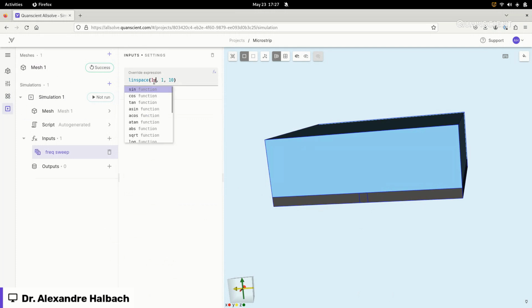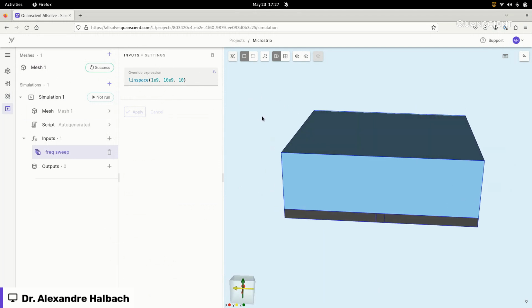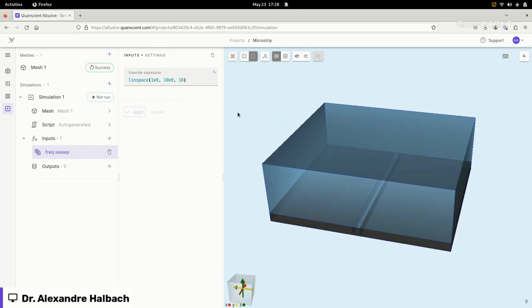So when I ask to run a frequency sweep from 1 gigahertz to 10 gigahertz by 10 steps of 1 gigahertz, on a desktop computer this would require running serially all of these 10 steps. Here they will run on different hardware, all 10 at the same time. It's a simple simulation, so it's okay to wait a few minutes until the run is done.